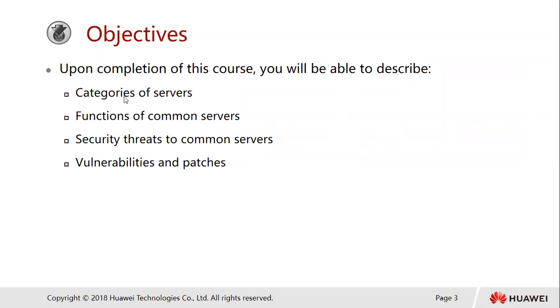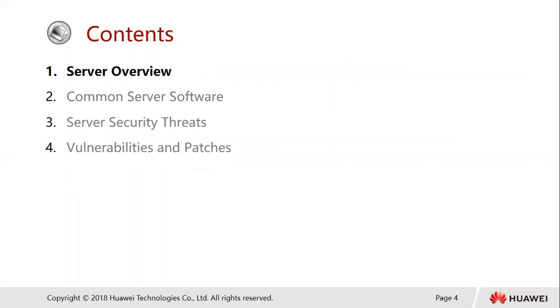Objectives. Upon completion of this course, you'll be able to describe categories of servers, functions of common servers, security threats to common servers, and then vulnerabilities and patches. So of course, we're going to look at vulnerabilities and what they are. Contents. So this is what we're going to look at today.